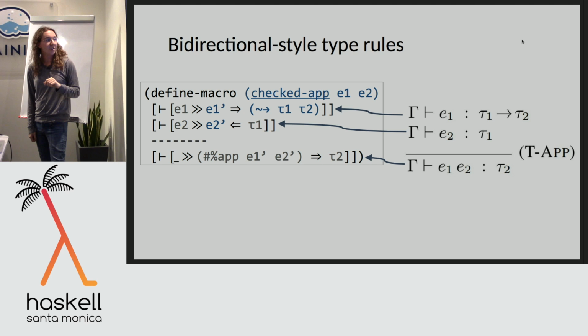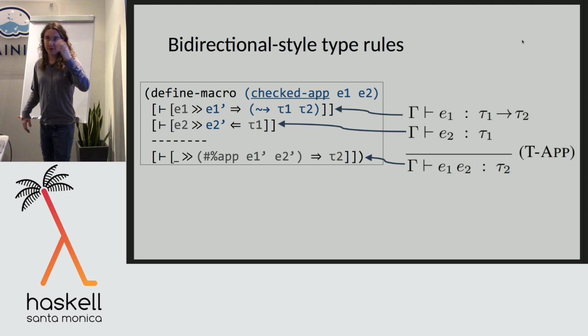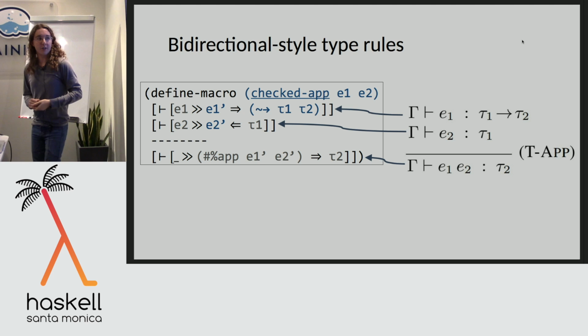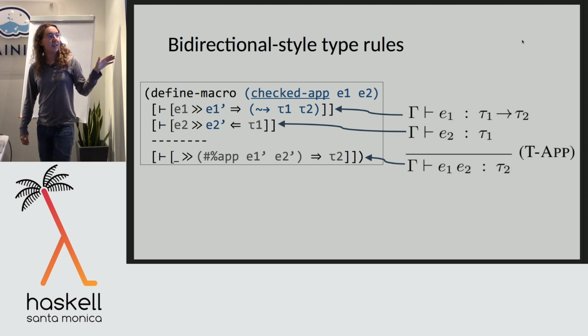But we can do even better than this. Oh, and one thing that's important to recognize here is we have these arrows which don't appear in the typing rule. The typing rules themselves are bidirectional by nature. By saying basically like here that this is T1 to T2 and this is T1, there's an implicit understanding that there's some check that those two things are equal. In this case, we basically need to specify whether we're doing a check against a type that we already know, or whether we're finding a new type and we don't care what it is.